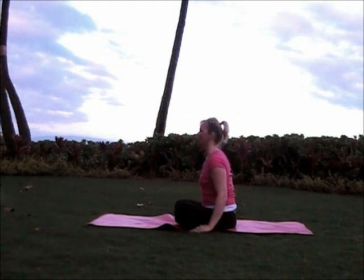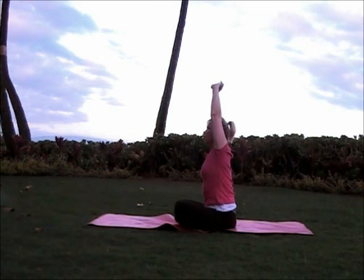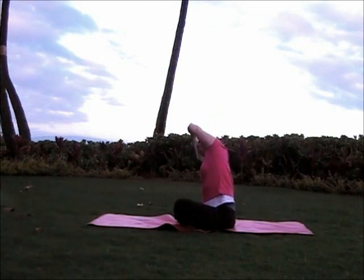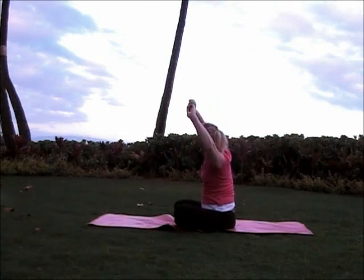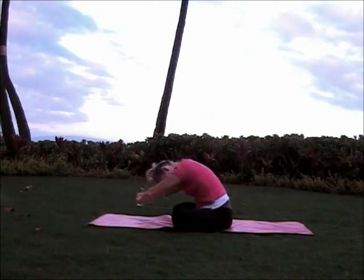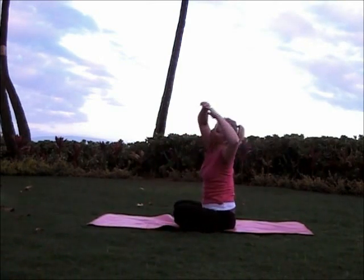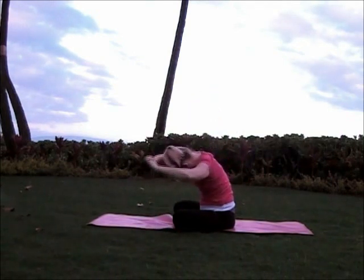Breathe. Take a deep breath in and up. Grab your fingers and pull yourself to one side and then over to the other side. One more time and over and around and down. Deep breath up and over to the other side, the other direction and up.